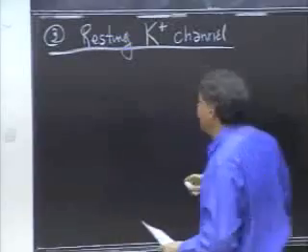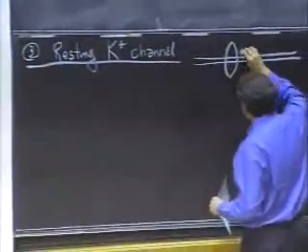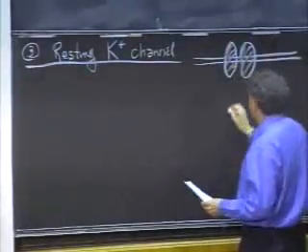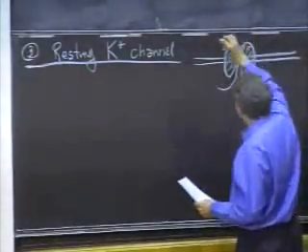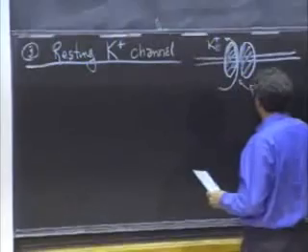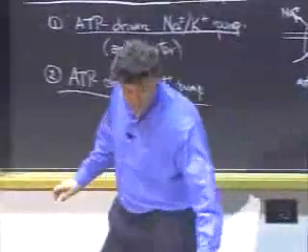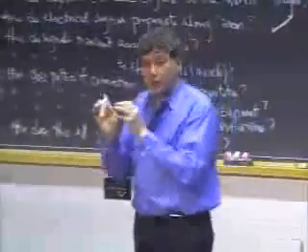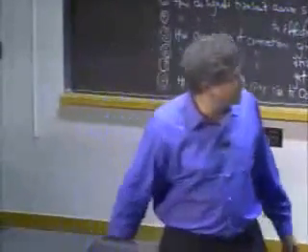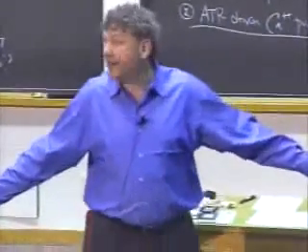So, what is a resting potassium channel? The resting potassium channel is a protein that sits in the membrane, and it's got a hole in it, a pore. And that pore is designed so that a sodium ion can't escape through it, and you can imagine there's some little bit of clever molecular architecture to make the sodium ion not be able to get out, but a potassium ion be able to get out. A potassium ion can get out. This is a completely open door that allows potassium ions to escape.